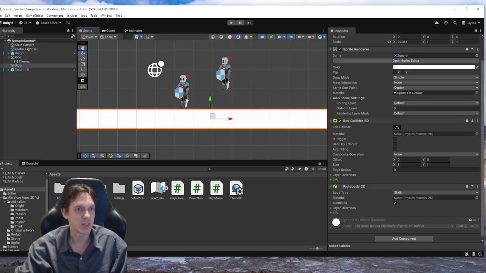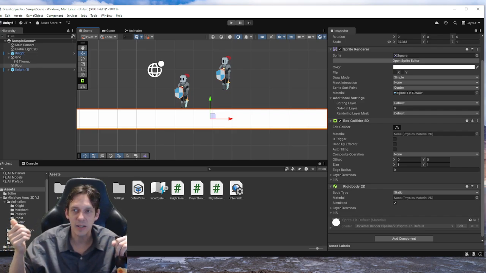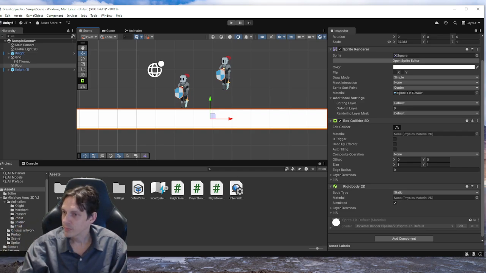a rigid body 2D. And we made the body type static, and that way it will not be affected by any gravity, and it will not be affected by any vertex physics or any kind of mass transfer or Newtonian physics or non-Newtonian physics or anything. It's just going to sit there. It's static. That's what static means. So we did that, and that's great.